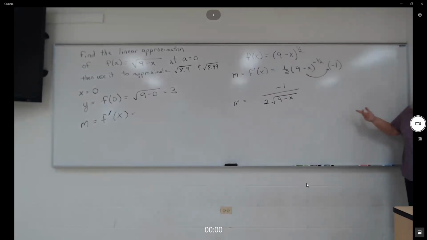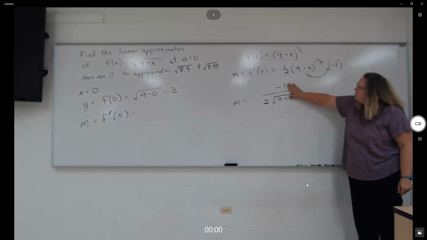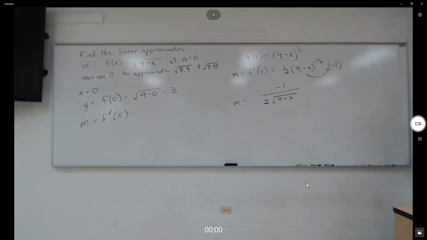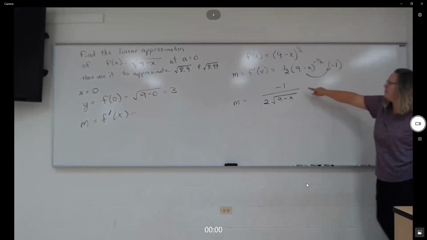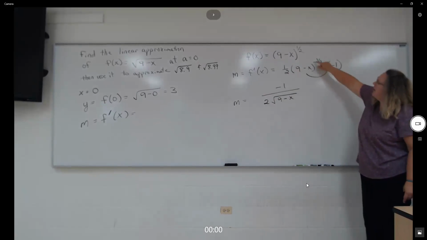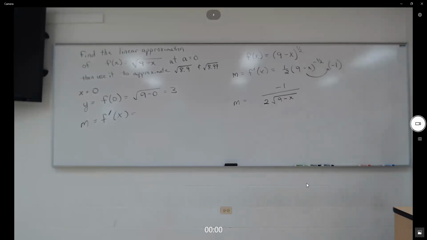However you want. If you just want to go right to your calculator, that's fine. The negative is going to stay on top. How come this negative doesn't slide to the bottom? I thought negatives mean you slide it to the bottom. It has to be a negative exponent. So this negative 1 is staying right where it's at. The 2 is on the bottom to begin with. This negative exponent slides to the bottom. The 1/2 then takes it to the square root.